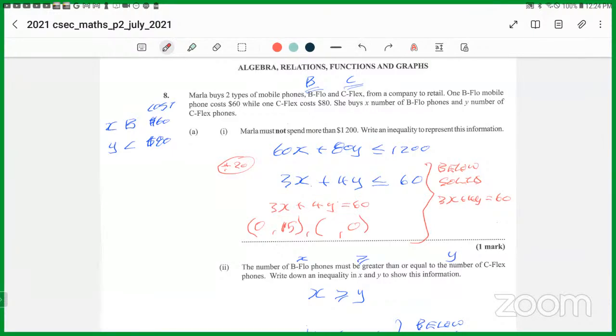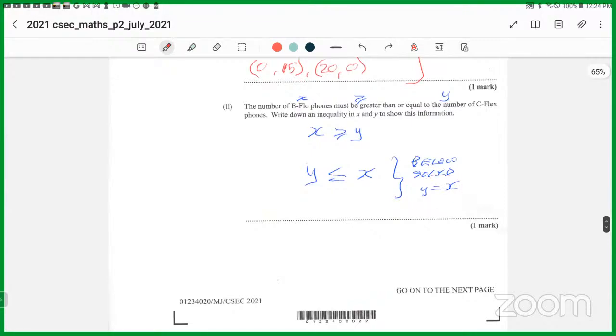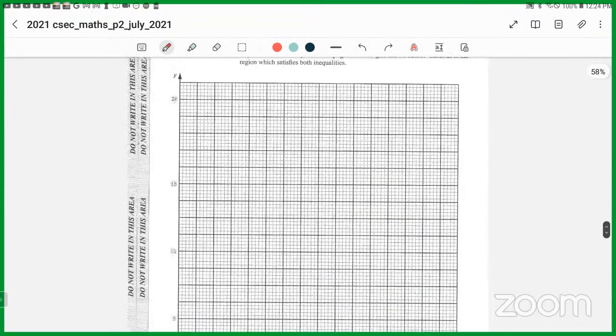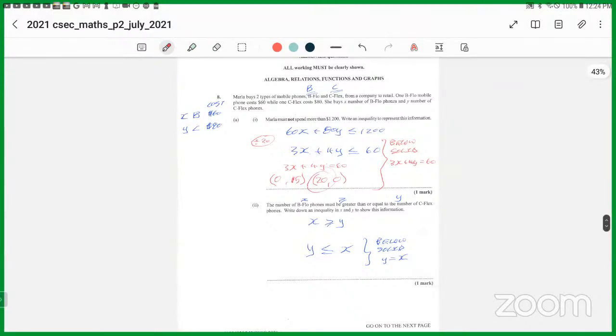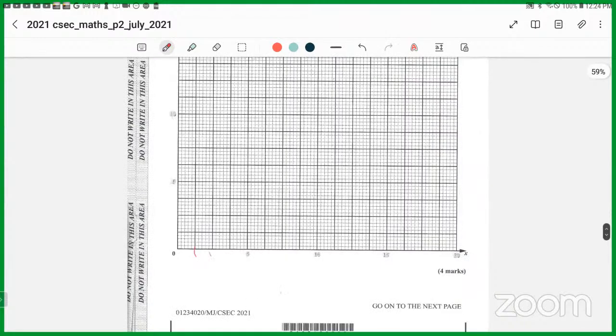I don't know if this is going to be able to fit on the graph, but I want to show these points can fit on the graph. I'm changing the scale, you know. And this one I said is below y equals x. So let me put in a scale now. I want to make sure that it goes to 20 and up to 15. Let's see if 20 is possible. 1, 2, 3, 4, 5, 6, 7, 8, 9, 10, 11, 12, 13, 14, 15, 16. Nope, not enough. So I'm not using that scale. I'm going to use 2, 4, 6, 8, 10.